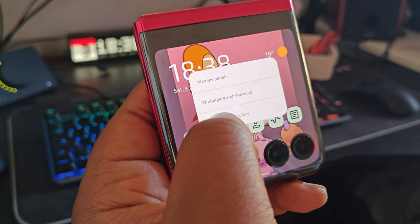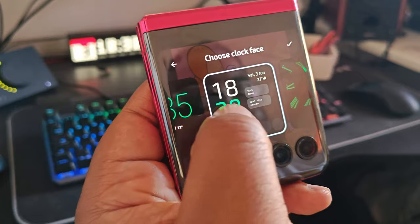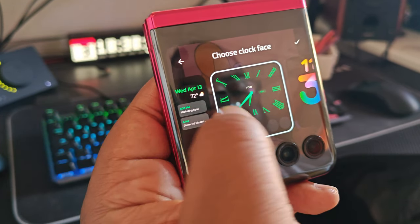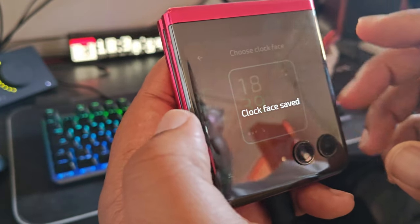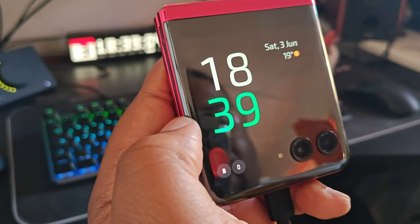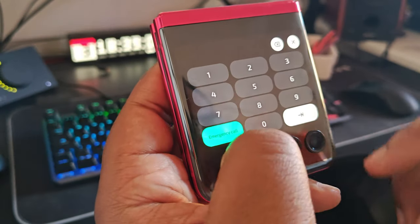And last but not least, you can change the clock face itself. So you go into there, and you've got different clock faces. These are the lock screen clock faces. So obviously, standard procedure. When you lock the screen now, that's what you see, fam, innit? So you got these AMOLED ones, that's why they're black.